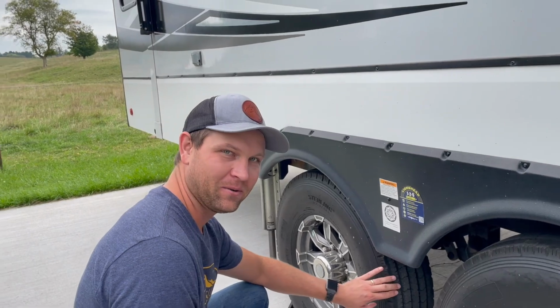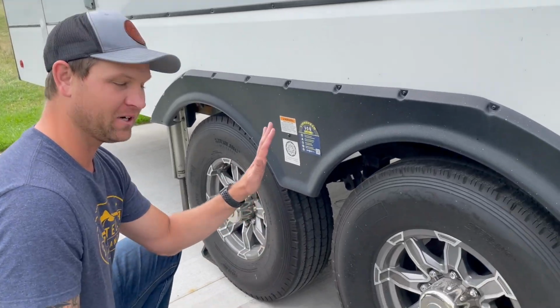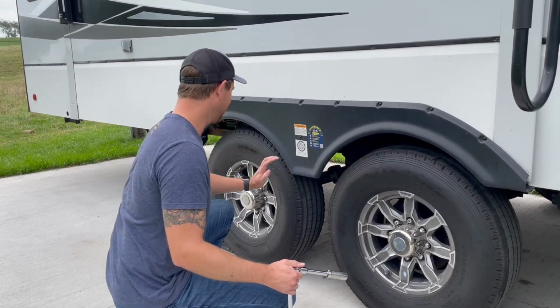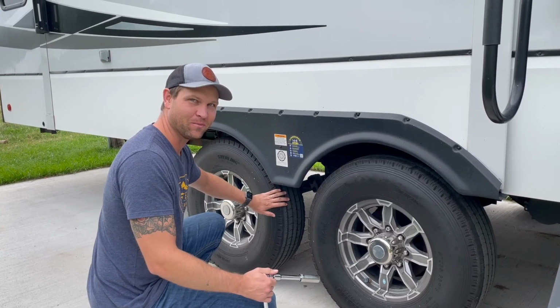But if you look at the back one here, it's in fine shape. We're not having any issues back here. So my working theory is so we can get back and get this fixed, because we're going to do this back at our home base. I'm going to move this tire to here and this one to here. I know it's going to wear this one out, but it's going to give us some more life.